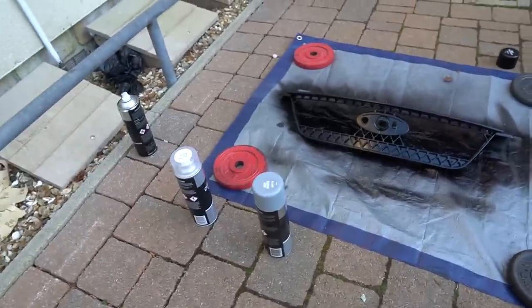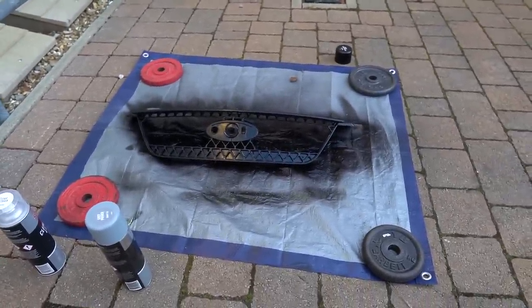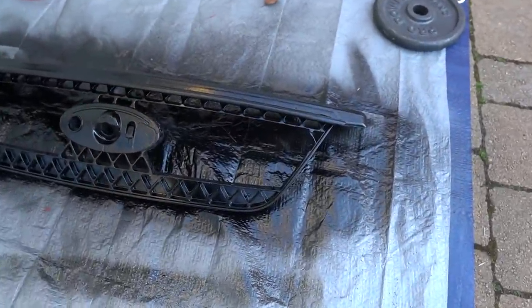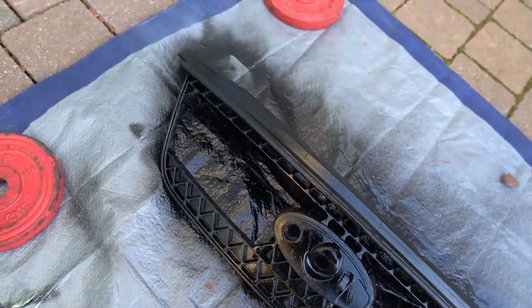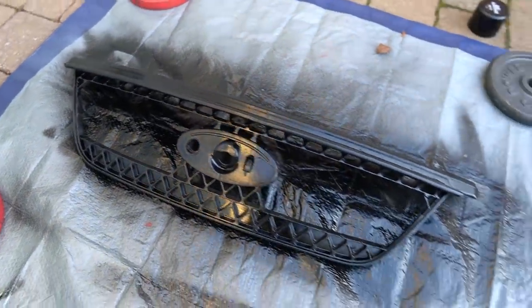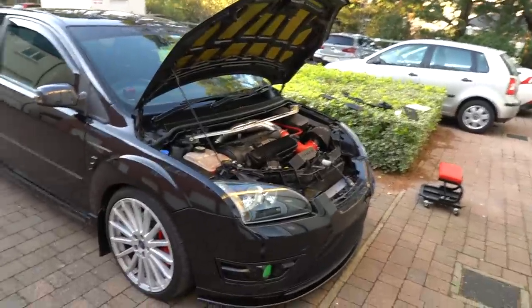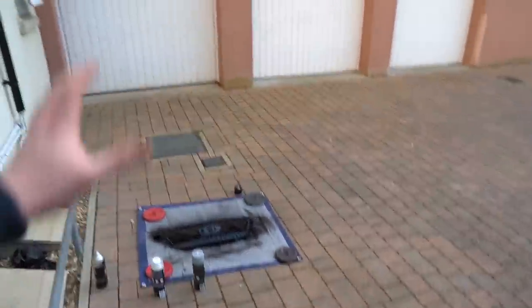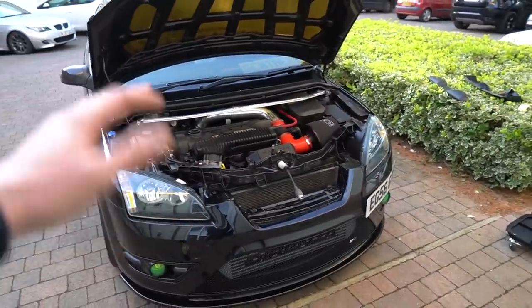I'm going to give this one more layer — I'm going to assess it and you'll see in the next clip whether I decide to do another one. Off camera I've just given it another coat with this black paint here. The can's a bit sketchy if I'm honest — it just seems to blow out a lot of thin air so you end up thinking you're spraying more than you are. Once that's dry I can apply some clear coat lacquer to make it look pristine. I'm excited to get this on the Focus.